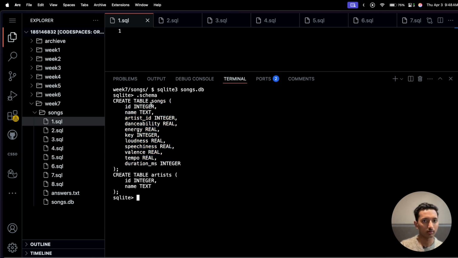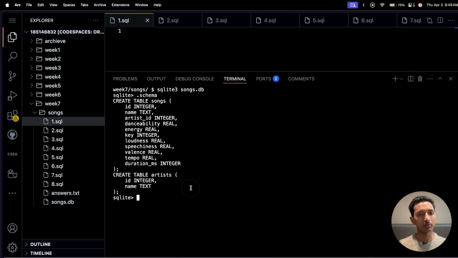There are two tables. The first table is called songs, that is table A, for example, and the second table is called artists, right? But you will also notice these two tables are connected with each other with an ID called integer. This is the common thing that they have. They also have name called text, but sometimes two artists may have the same name, right? So we use a very unique thing that can only be associated with one particular artist, which is basically our ID, right? ID integer and ID integer.